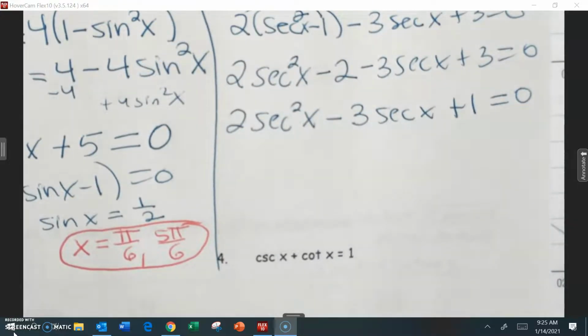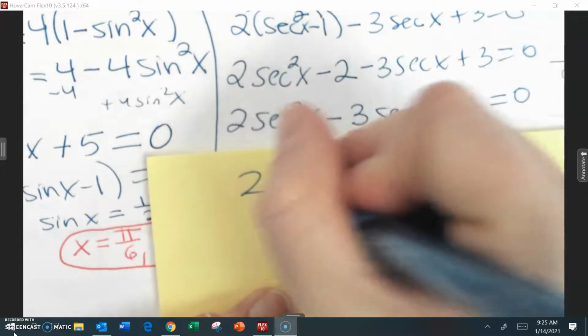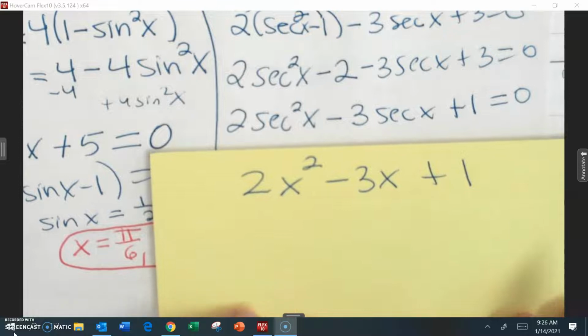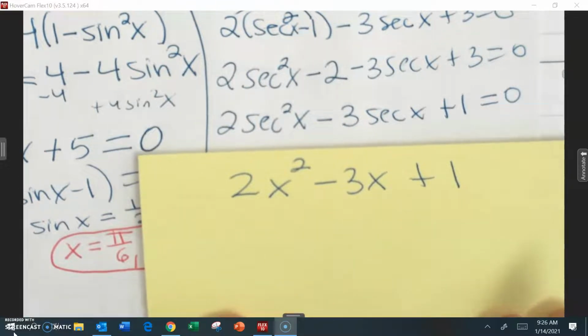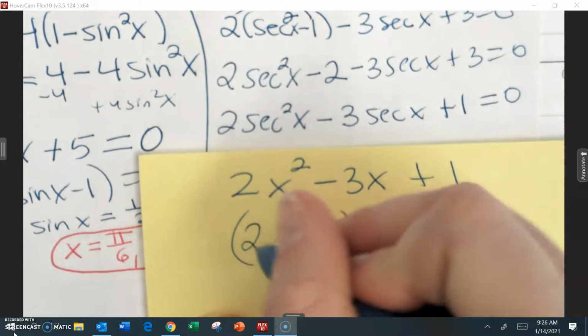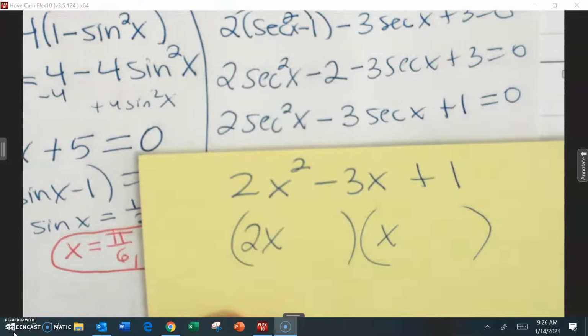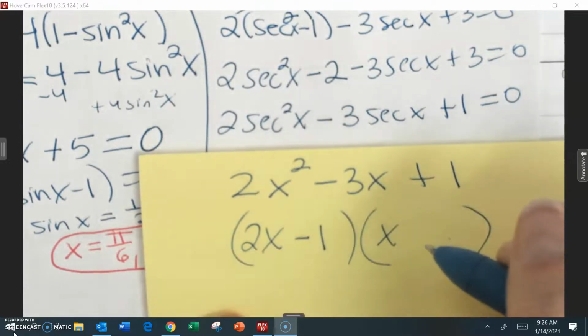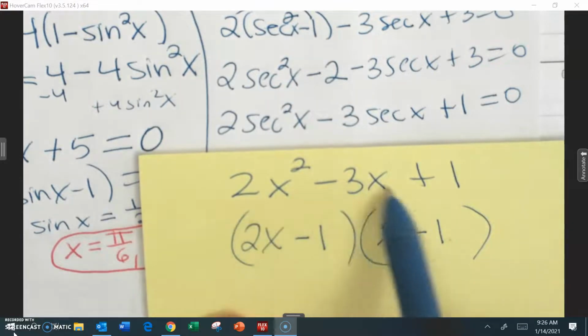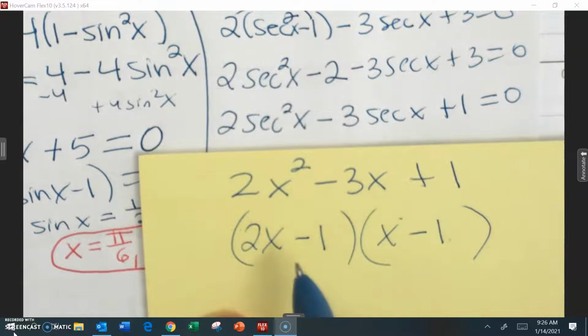Now, once again, this is not any different than if you were trying to factor this baby right here. Like I said, I'm not going to do any more factoring for you because we kind of reviewed that, but some of you are catching on to, wait a minute. A 2x and an x, what would have to go right here and here to give us this end result? -1 and -1. Well, let's check. 2x squared minus 2x minus x, okay, that works, plus 1.